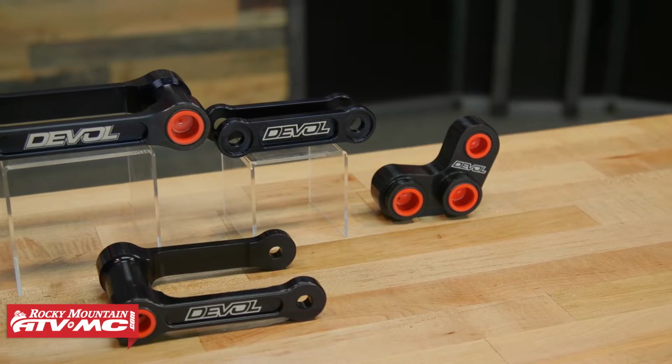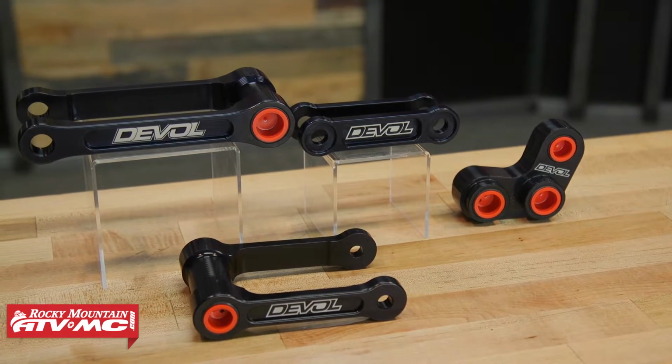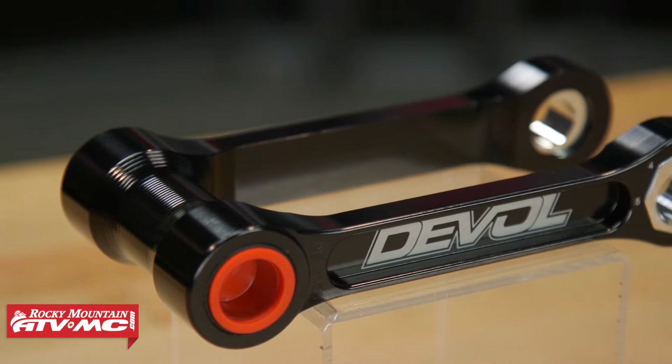My name is Chase, and today we are showing you the lowering links and the transformer pull rods from DeVol Racing. We're going to go through, we'll talk about what is different between these, help you decide which one might be best for you. First up, the lowering link.